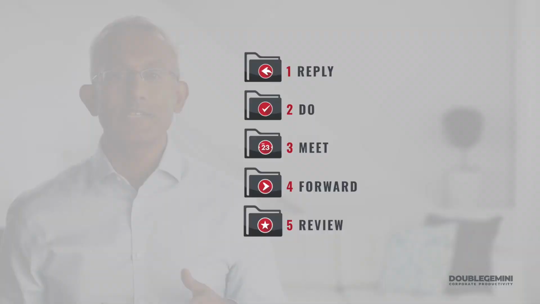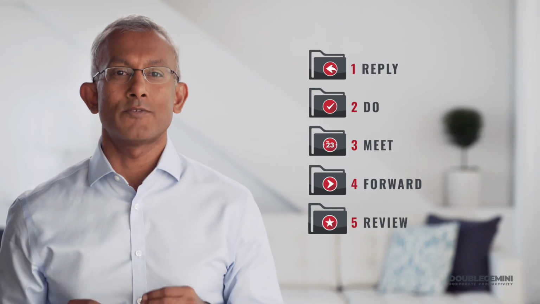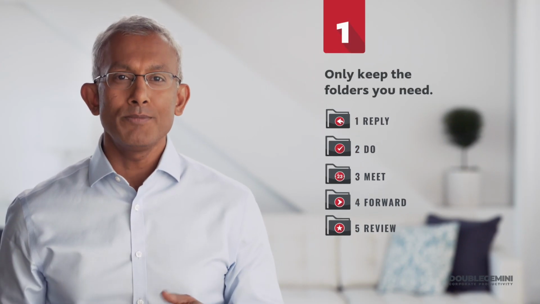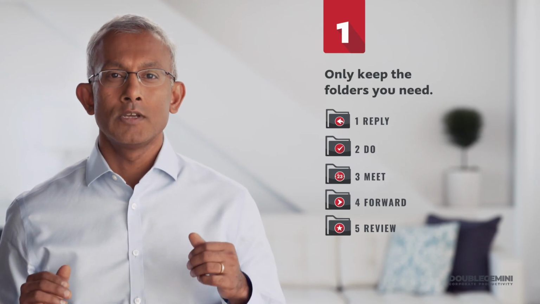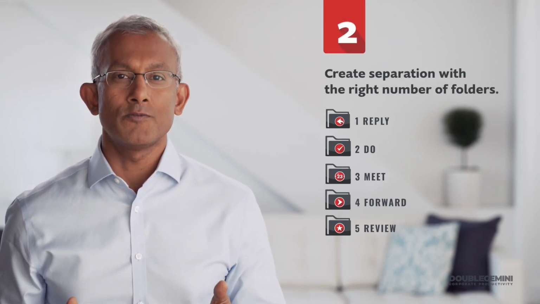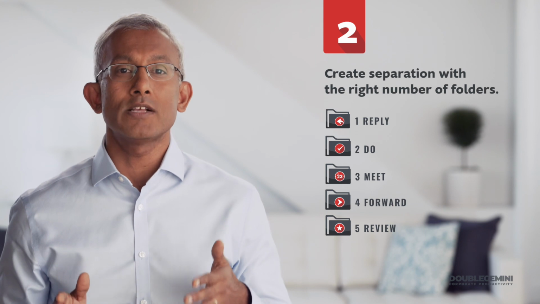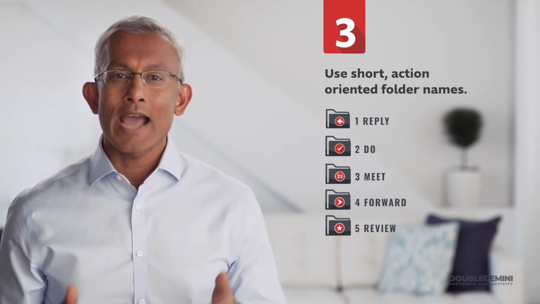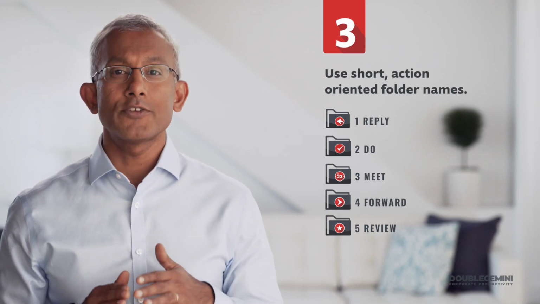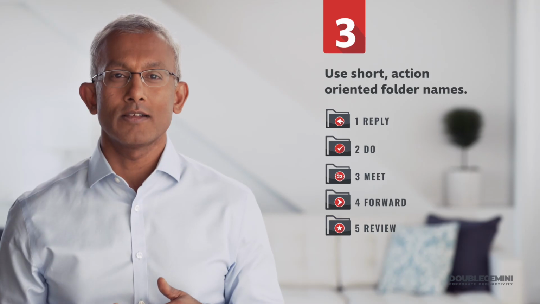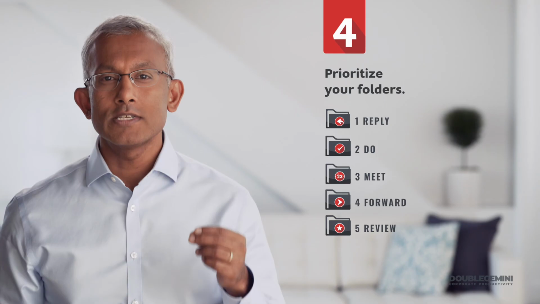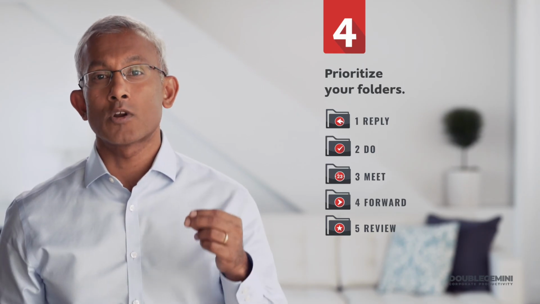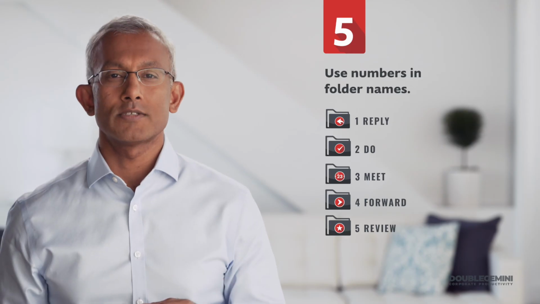When I put it all together, it's a really simple set of rules. Only keep the folders you need. Create separation with the right number of folders so you don't have too many emails in one folder. Use short, action-oriented folder names. They're not just cleaner, but more motivating. Prioritize your folders in the sequence that works best for you, and use numbers in the folder names.